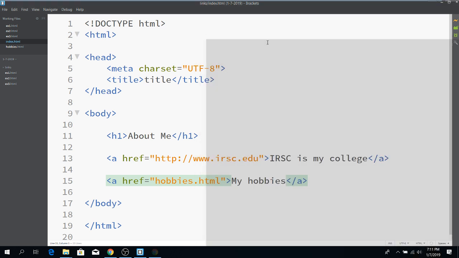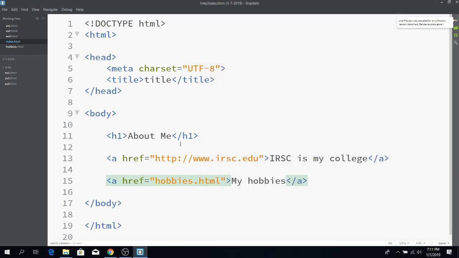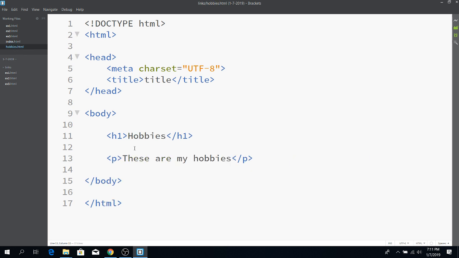Now I want you to take a second. We could wrap this in an unordered list if you want, just to save time. Let's just kind of move on here. Take about 30 seconds, and I want you down here to link back to your home page. Okay. So you're on the hobbies page, and you know that's pretty common. You have a link that says back to home.